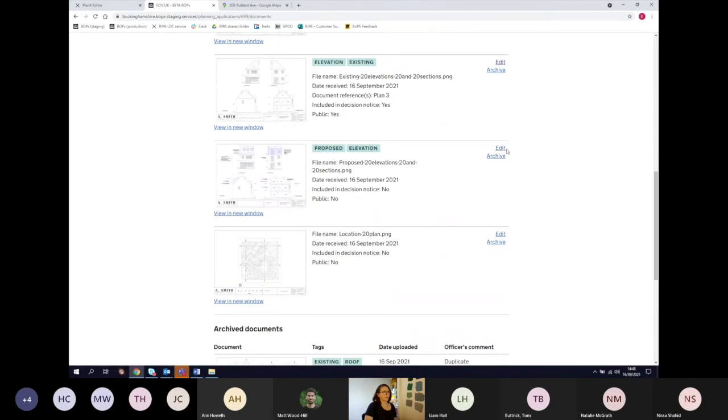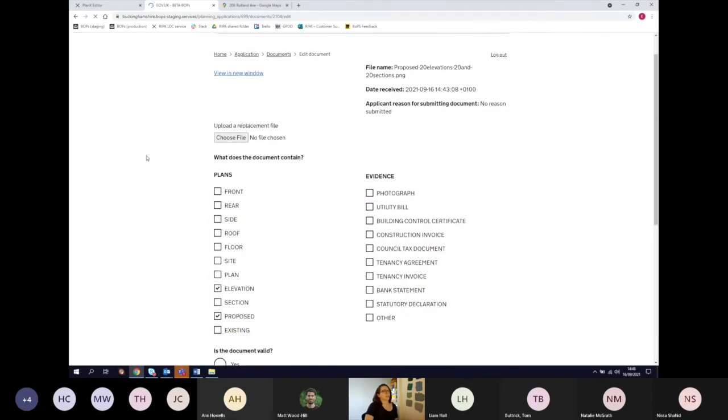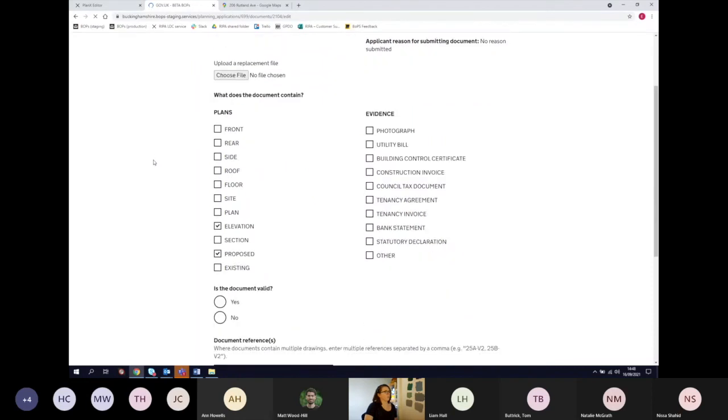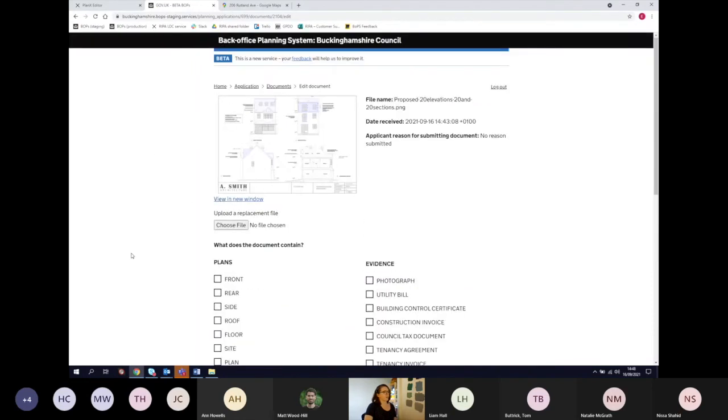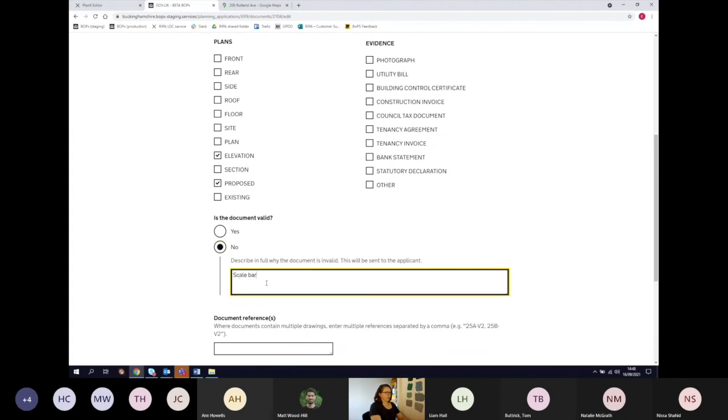Just to show off this functionality, I'm going to hypothetically say that I believe the scale bar is going to be missing from this plan. If I were validating this, I would say that this is not a valid document as it is missing a scale bar, so I've not been able to validate it. As you can see on here, scale bar is missing. So the document is not valid because the scale bar is missing.